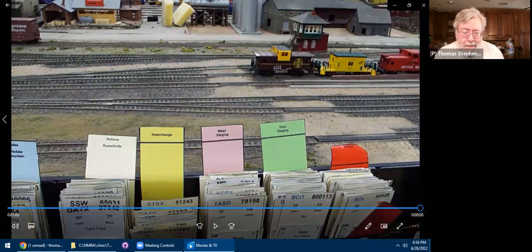Picking up trains, sometimes I have to stage it on the track it came from, just because we don't have enough staging tracks. So I put a caboose on there to note that these cars are actually already sorted into a train. And that's a really useful thing, because otherwise, you see on the cards here, we've got Hobson and Russellville on the same track. So you have to keep track of that. And if you stage something on there, you have to say, here's the cards that you want, here's, don't do anything with these. Yep. And there's some people that want to run with a caboose and some people that don't.